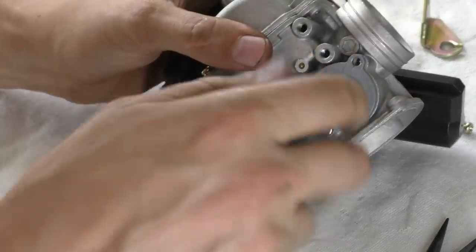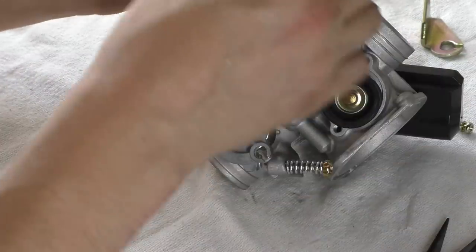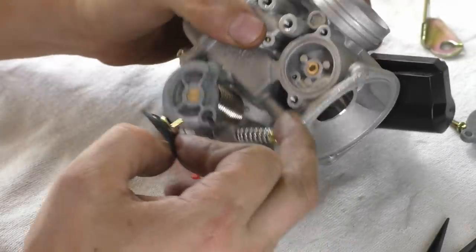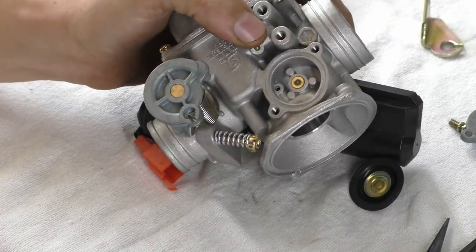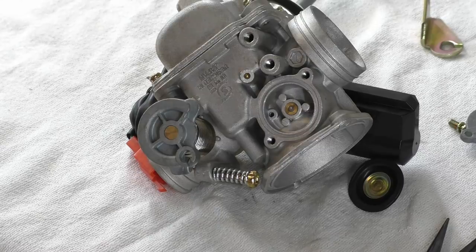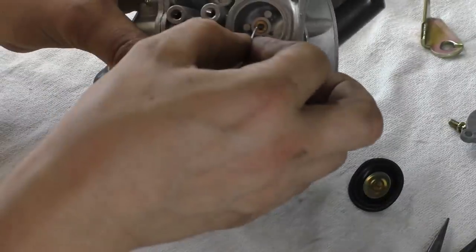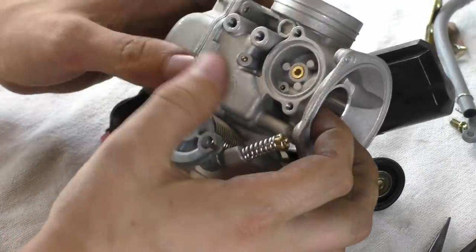This is where the vacuum line went to — there should be another diaphragm in here. Yes — a big whacking spring. The casting's fine but it hasn't been surface finished at all. There's just a diaphragm spring with a seat in there. Is that a bit of foam? There's another check valve in there that looks like it's plastic. We've got a jet there — an air bleed jet.